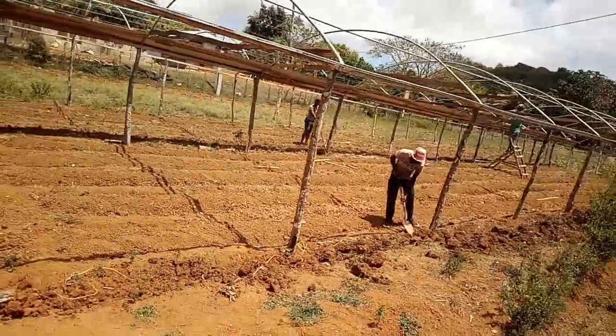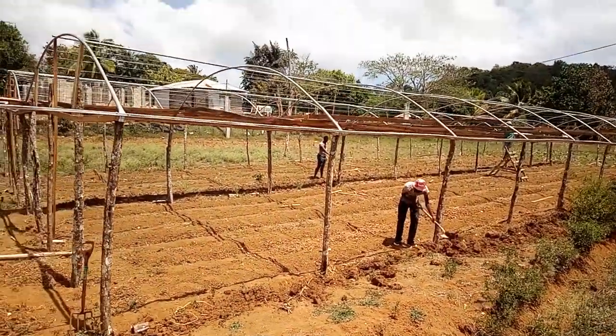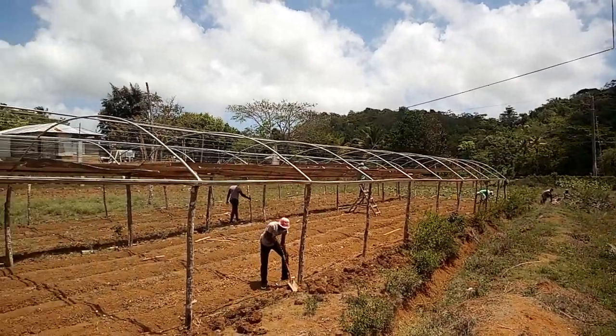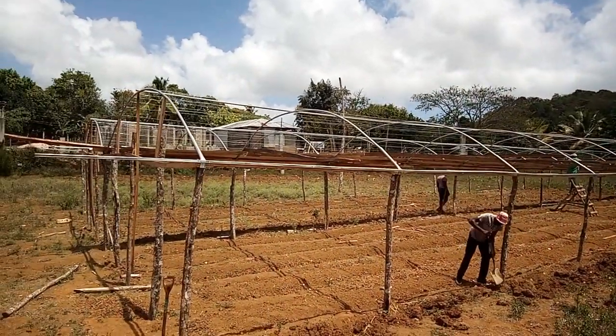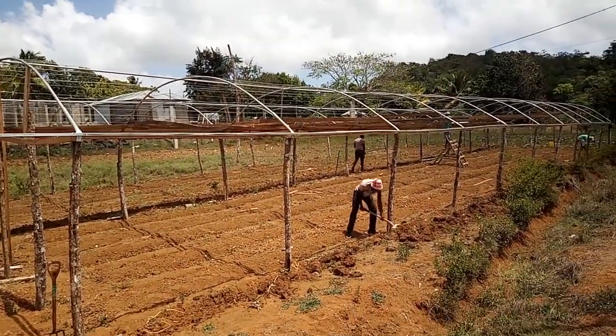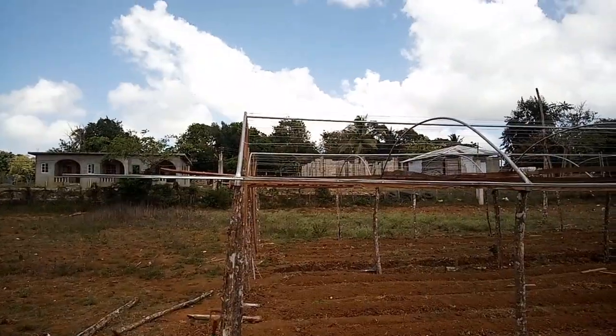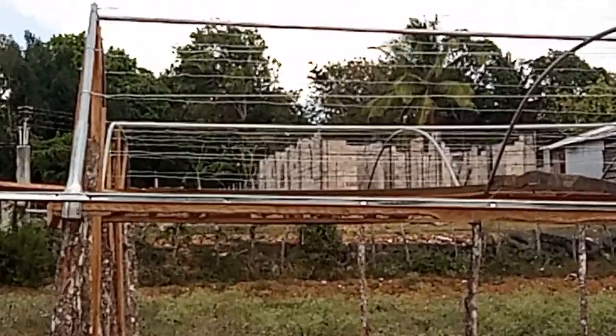Soon time for the plastic to go on. So stick and stay, and you will see how the plastic goes on top here. As you can see, all these lines are the wires for the plastic to rest on, so there is no flip and flap for the plastic when it is on.